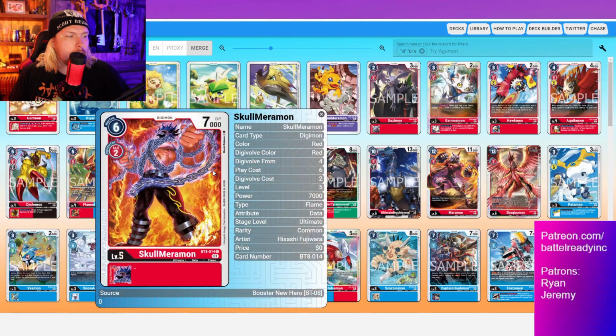Now we got Skull Marimon here, level 5, just a 2 Evo vanilla. It's just different ratios. We got a 6 play cost and a 7,000 DP. These used to be really popular early on in the game, like 1.0 and 1.5, but you really don't see these vanilla level 5s used anymore. Just the effects in this game are so absurdly powerful that it's really weird when people use vanillas.